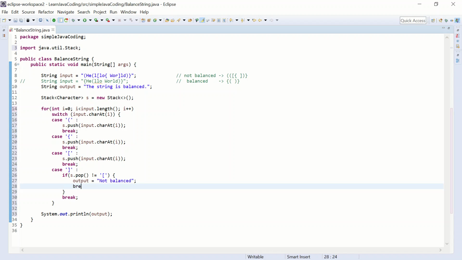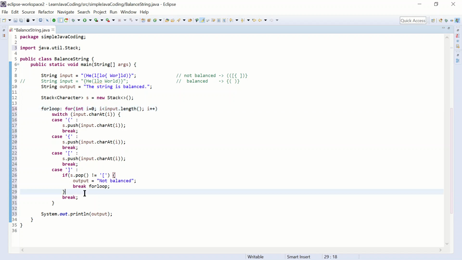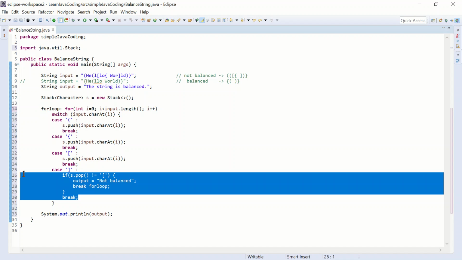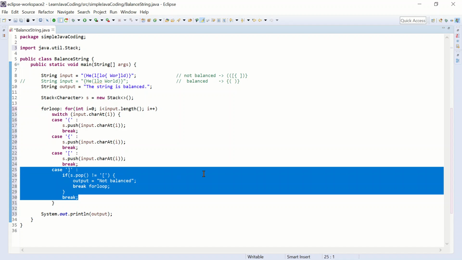So I want to break. And let me just name it for loop, so I want to break out of the for loop. Okay, so if I find that the string is not balanced, I'm just gonna stop right away. All right, so I have my one case there.